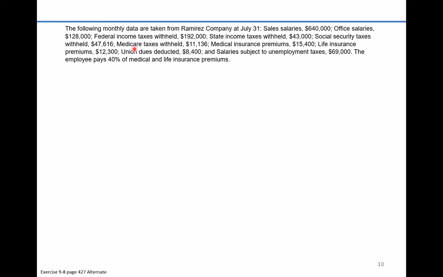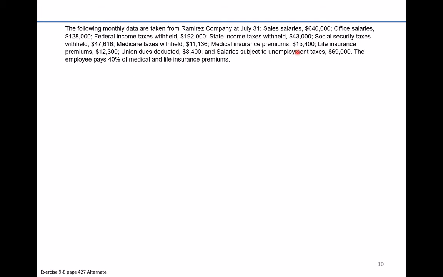Now, there are some other expenses that are also coming out of these employees' combined paychecks. Employees likely have a need for current medical insurance. And it says that $11,136 was the combined total premiums for the period for these employees that were on medical insurance. There's another really important piece of information. It says that employees pay 40% of the medical. So they don't have to pay the whole portion. They pay a portion of that, and then the employer pays the other portion, the 60%.